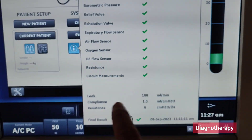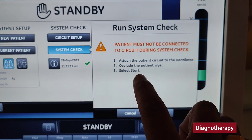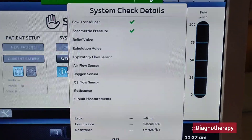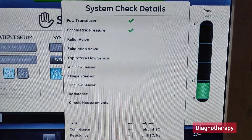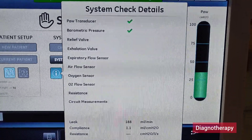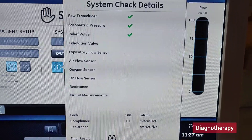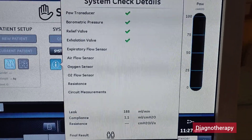When we attach the test port, we need to press the system check button. It will give a warning, and after that you need to press the play button. Then press the I button to see what parameters the ventilator is checking. First it will test the pressure transducer, then barometric pressure, then after that it will test the relief valve. On the right you can see the change in pressure that the ventilator is making — different pressures are applied and the values are noted. In the relief valve check, both auto and air pressure variations and pressure delivery are checked.